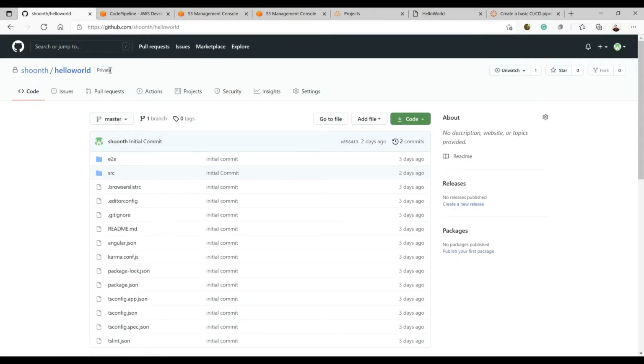Here is my GitHub repository. I call it Hello World, which is a public one. I already included it in my assignment. You can check it here. And everything I add here, I can use the command line to perform a git commit and push.